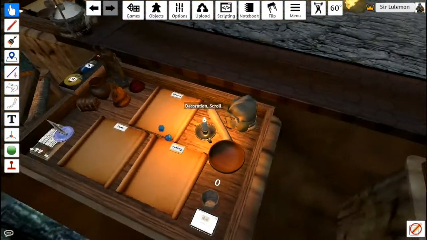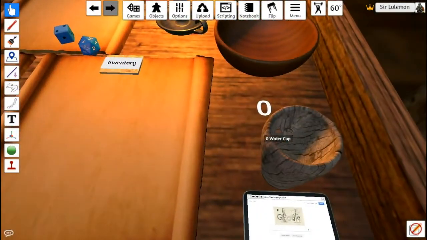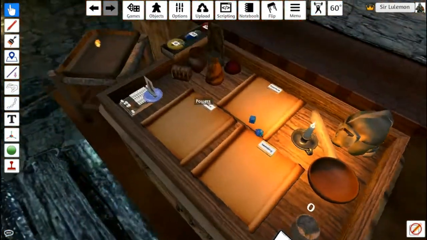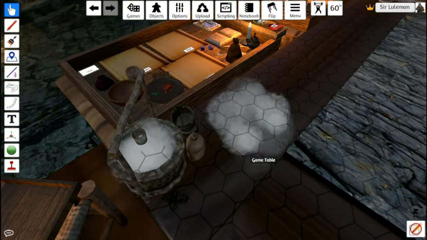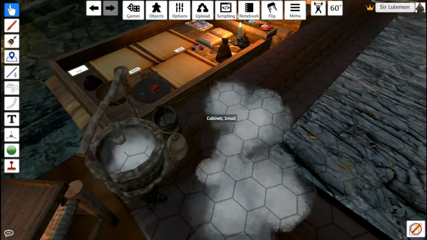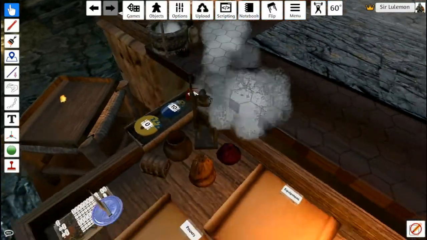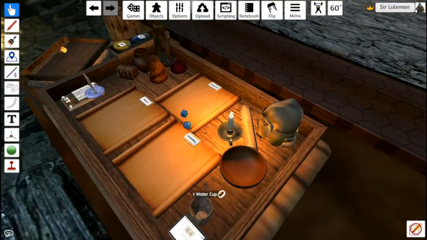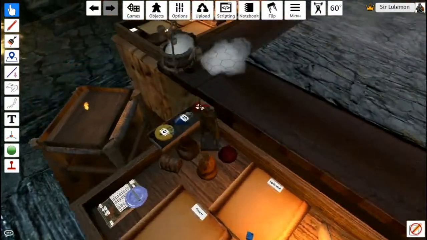And then as well, I have this water cup here for everyone, and you can actually go over here to the well and pull out pieces of water, and so you can use this to keep track of how much water your character has, and you can actually put it in the cup and it'll go in there, and you can pull it back out to get rid of it.